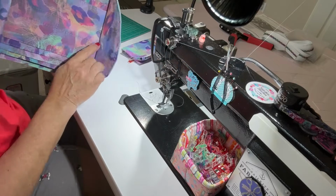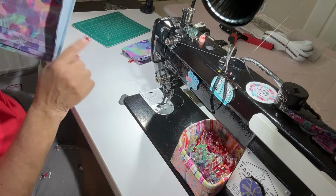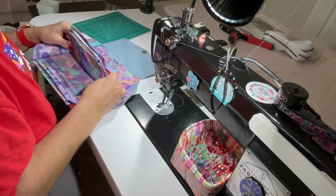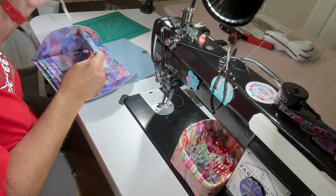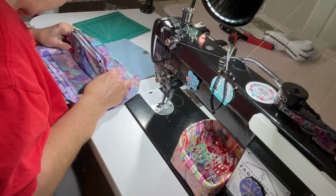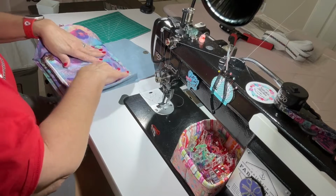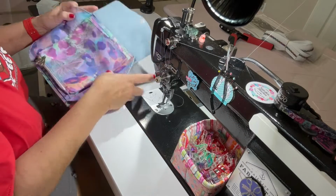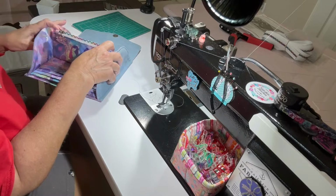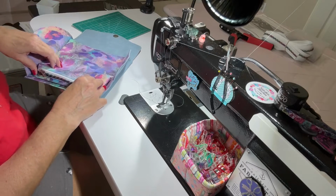So, here you can see right between our two credit card slots, I'm going to place the zipper pocket and slip pocket right in the center of that. With that piece of tape. Then I'm going to unclip it. And there you have, that's where it is. So, when the wallet's together, this will obviously be up. And there's your zipper pocket, and your slip pocket will end up being right there.